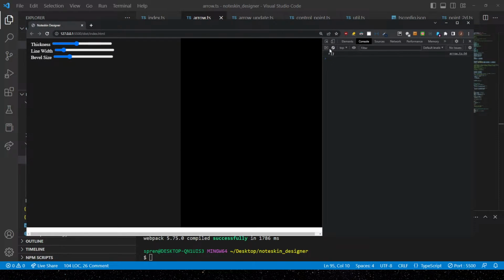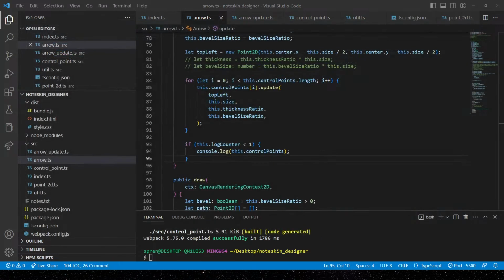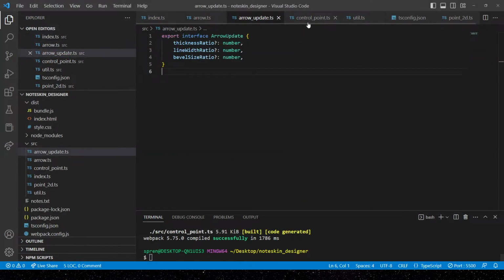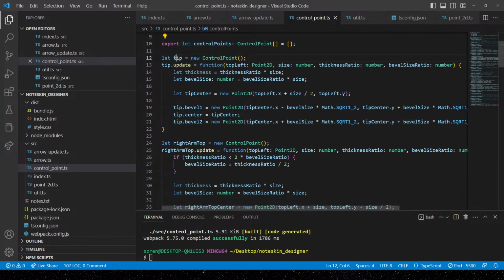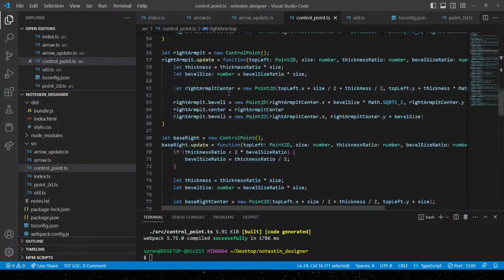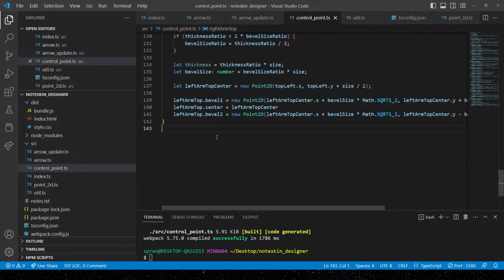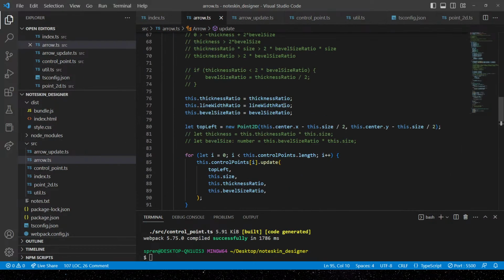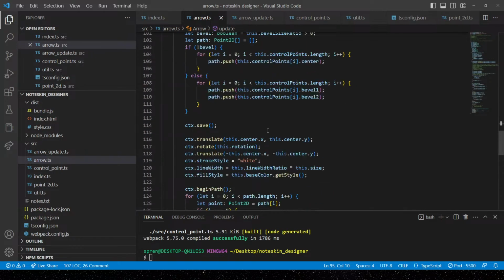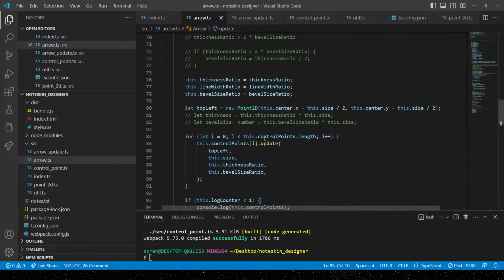And we're oh, that's unexpected. Why is it an empty array? Export let control points equals this. Oh, you know what? Ha ha ha. I define all these control points, but I don't ever actually... Frick. Oh, hold on. Did I comment it out or did I delete it? Frick, I think I deleted it. Gosh, dang it, dude.